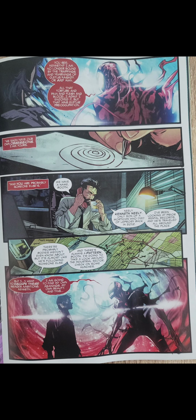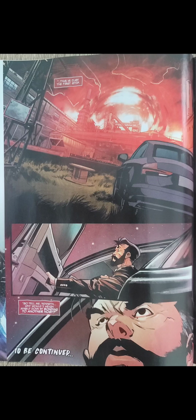And then right then and there, also, the cops realize who this guy is, the artist, because they track him down because of his father who died of leprosy and what the guy in the hospital said. So they know his true identity. They coordinate, well, he's probably somewhere around these warehouses. They show up, just detective work. They show up, and sure enough, that's where they are. And you can see the huge red portal that is exploding, and this is where Carnage is with the artist, where they killed Hydra Man to absorb his powers. And this is how it ends.